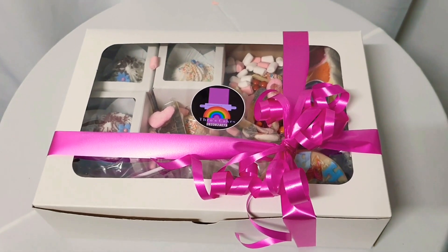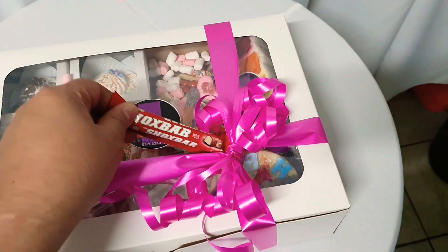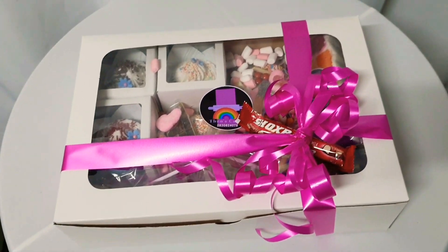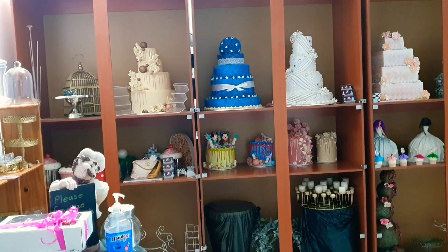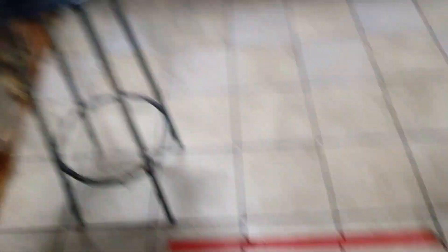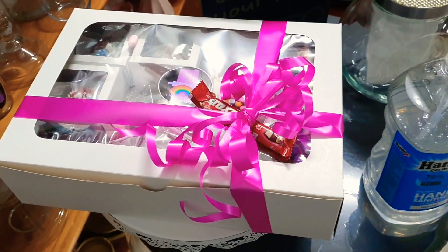People on TikTok started saying 'your Uber driver saw the secret stash,' so I thought about how to handle that. I usually add a lollipop or a little chocolate for the Uber driver — I think it's time to give back; a little something can make someone's day. Then we move it over to the sanitizing station. When you enter my store, there's a red line — you can't cross it. I'm usually far away from the Uber driver; they have to sanitize their hands. And then I tell them the little chocolate in the bow is for them. They take it, put it in their case, and deliver it.